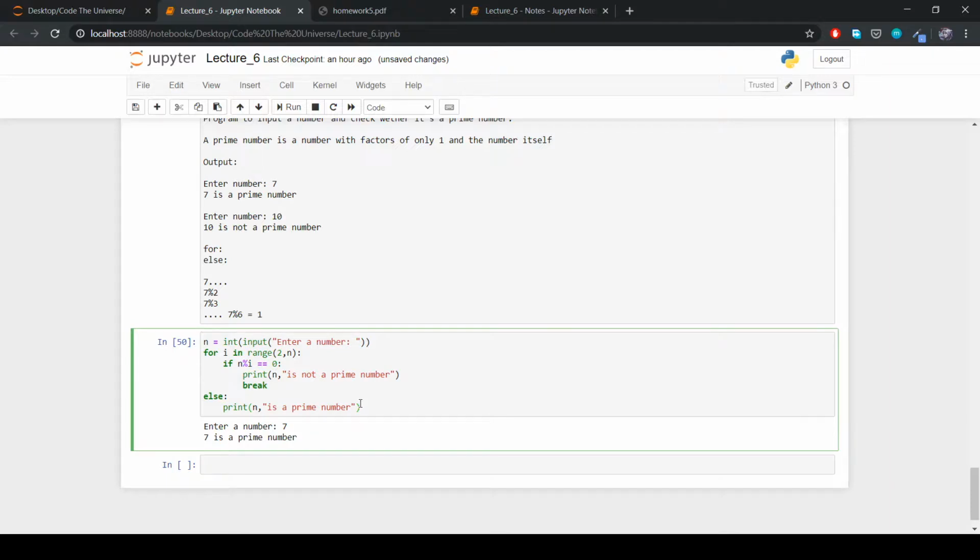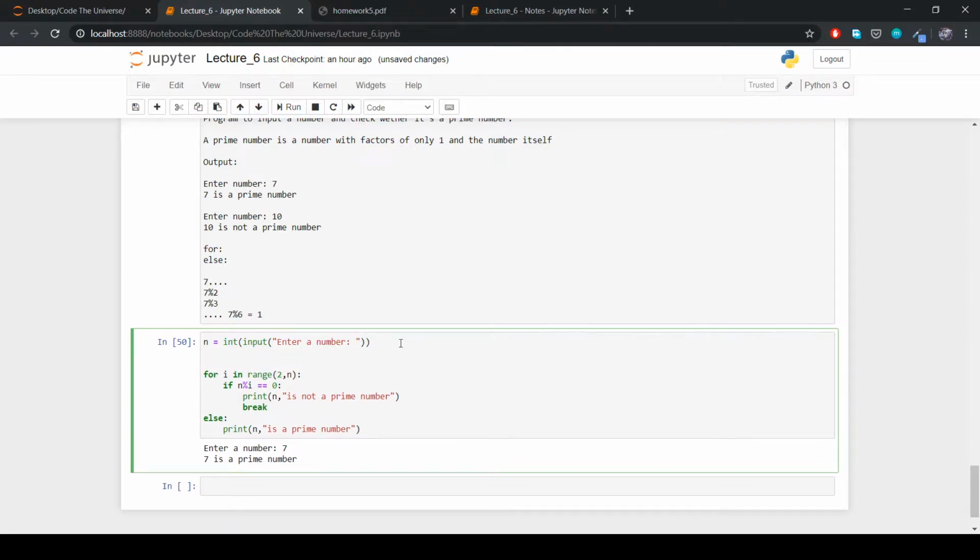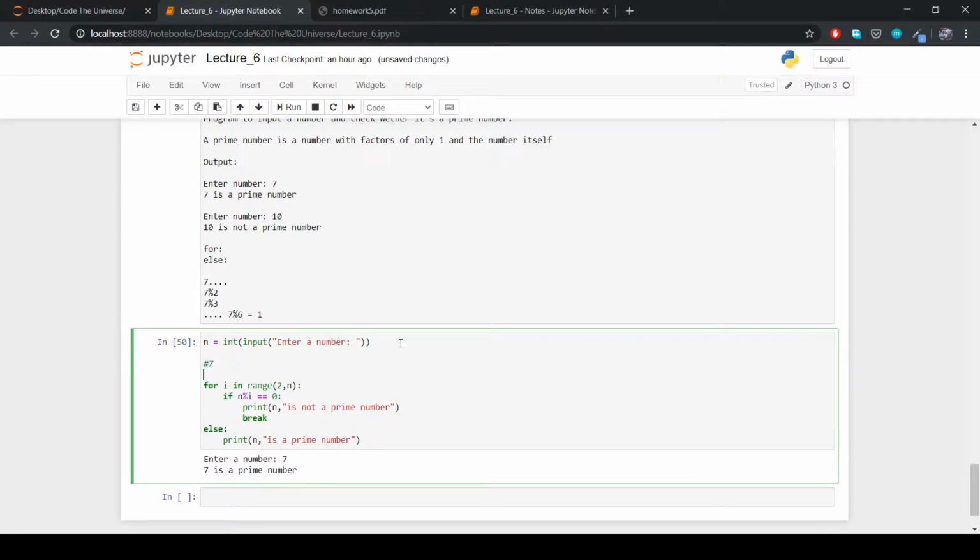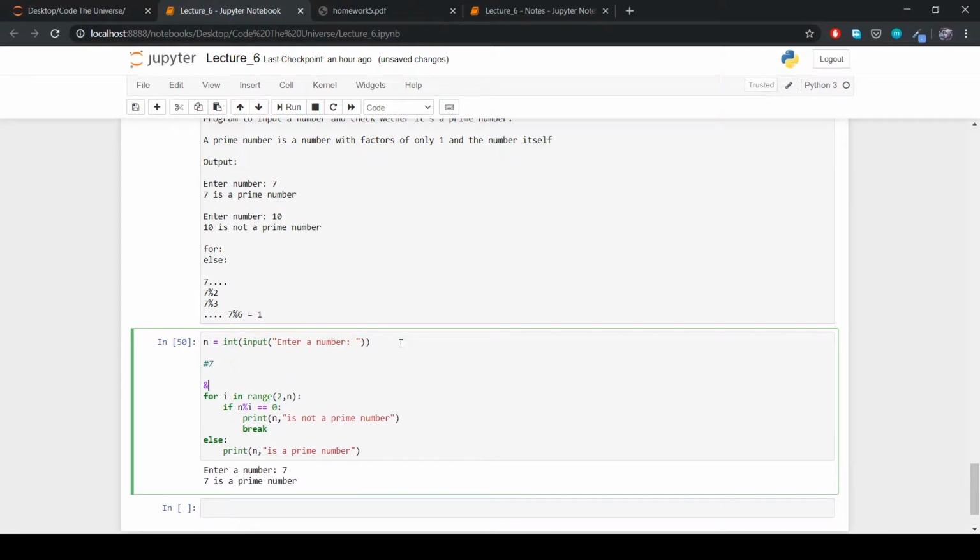Yeah, that would be right. You could use, yeah. So the point is, let's take a number 7, we don't have to check till 7 is divisible by 6.